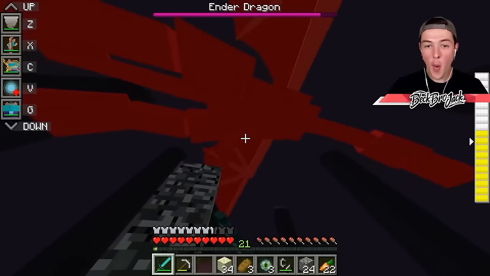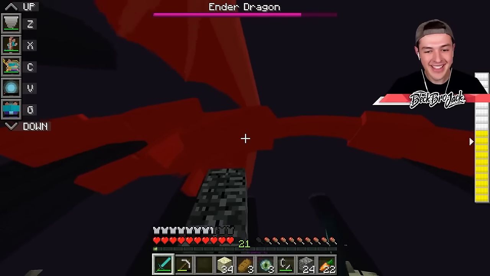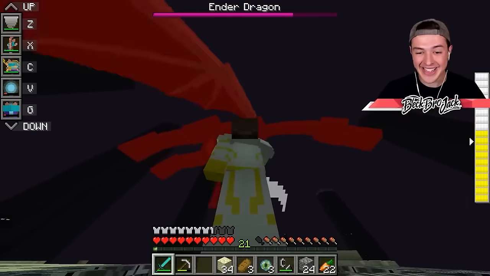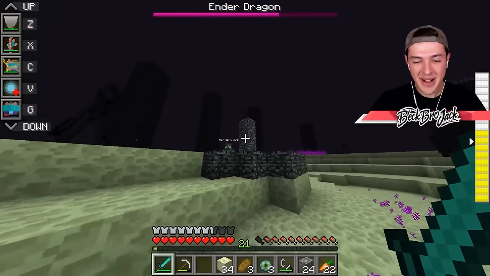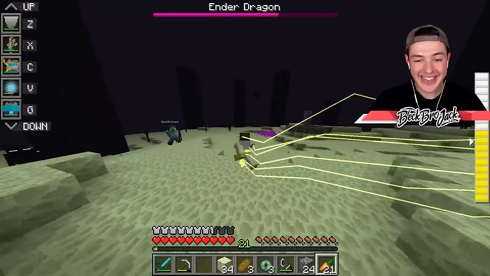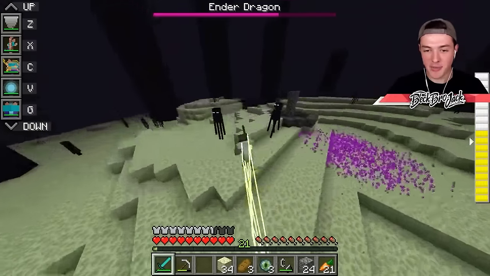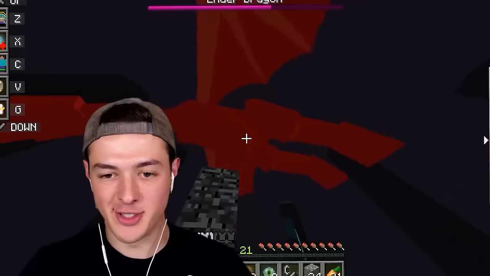Let's see what I can do. Oh! Look how quick I can hit. This is amazing. My time remnant's trying to attack too. The Ender Dragon is literally too slow to keep up with me. We have literally become the god of speed. Let's end this.